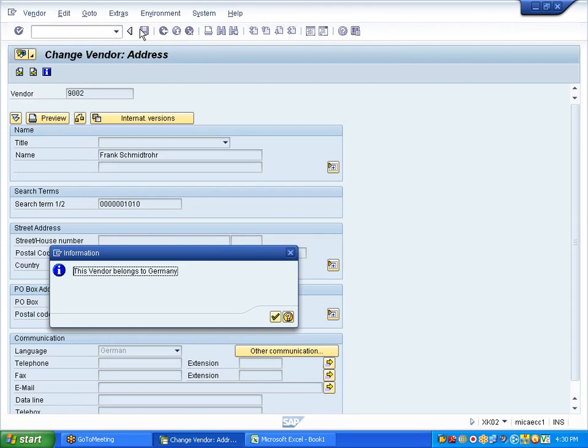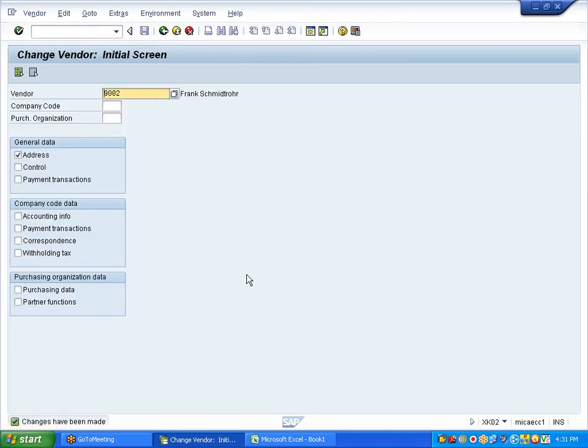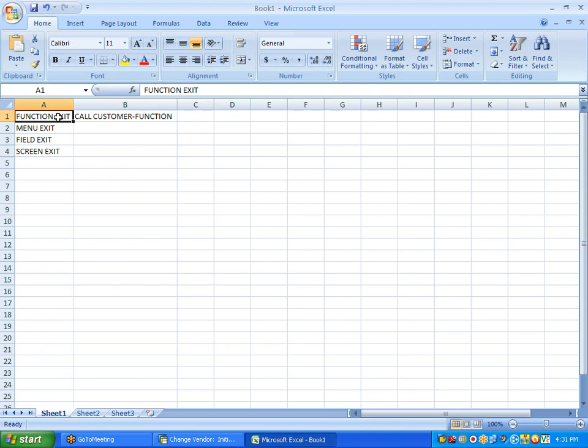Instead of that, if you want, based on this vendor, go to some table and pick up the purchase order or sales order related data where this vendor is there and display an ALV report, you can put the logic inside the include. Got it? I have just shown you the functionality. Whatever you want to do based on the country, the vendor number or something else, you can always do. So this is how you can implement a user exit, and this is called a function module exit or function exit. To find the function exit, the keyword is CALL CUSTOMER-FUNCTION.